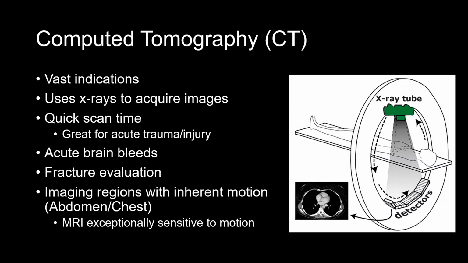There are some advantages as well because it allows you to see details to address things like acute brain bleeds, or if you have a complicated fracture that requires more detailed characterization for surgical planning, and you also have better soft tissue delineation because of the fact that the X-rays are able to be tuned to be able to see that better.